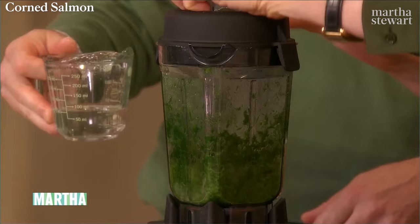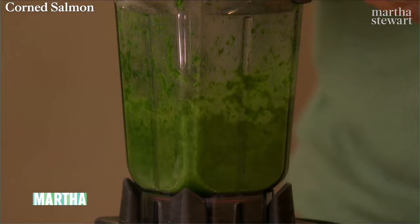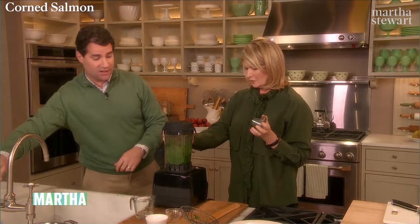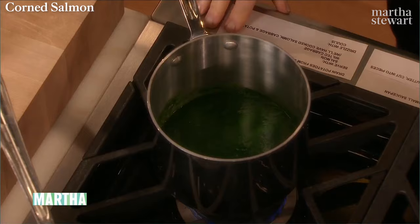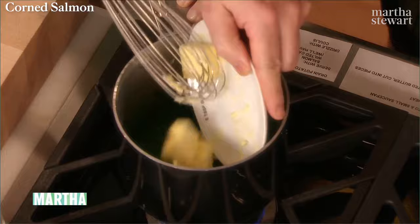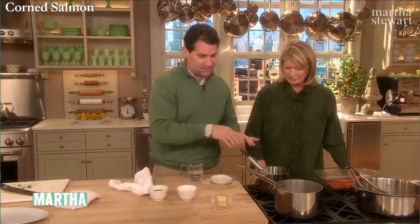Look at that — lovely. Let that blend for a while. It's very, very smooth. We have one already made. Do you add anything to that? No. When we heat it up, we have a lovely green coulis. We're going to add some lovely Kerrygold butter and whisk that in. Check the seasoning, taste it with salt and pepper. Then to plate it, pull some perfectly cooked potatoes — we have two plates, one for you and one for me. The salmon looks amazing.